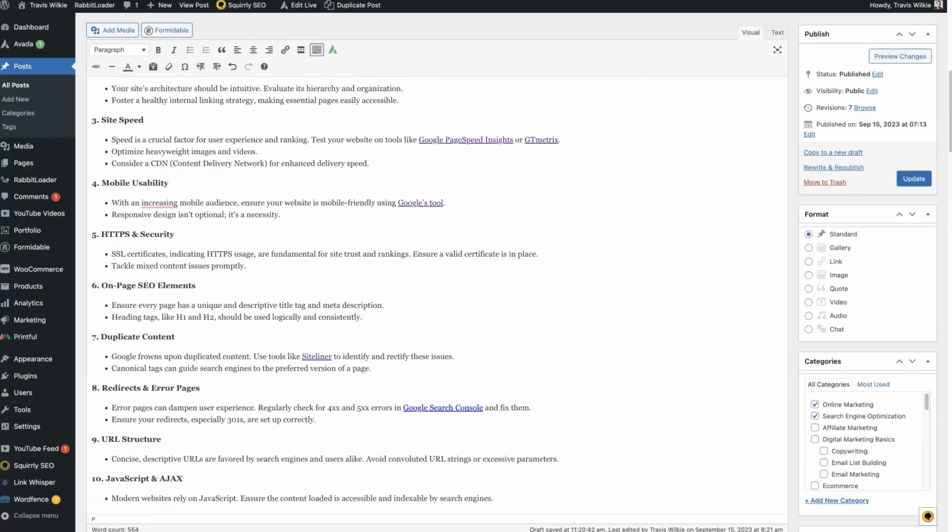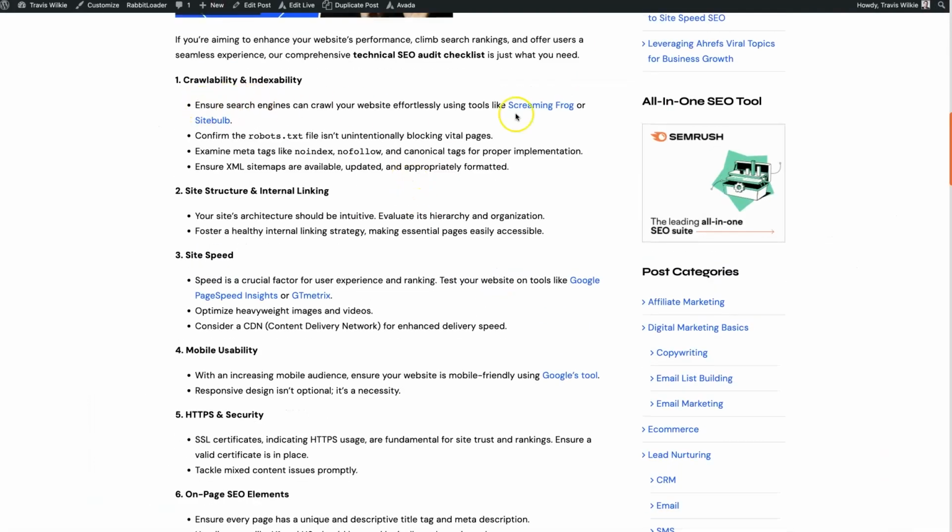Like this blog post, these links look natural. Somebody's reading this, and we're saying you should check out this tool called Screaming Frog. It's amazing. So obviously we should be linking to it right from here, and it should be linked right from the name of the tool, right? So this looks natural. This is a natural backlink for Screaming Frog. Good for them, right? But the whole idea is that we want this to look like it's natural.